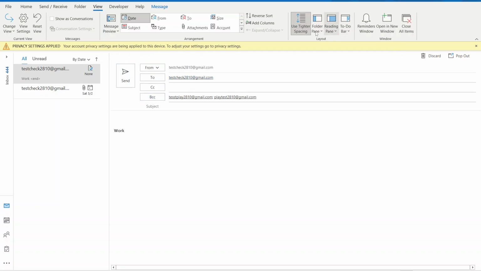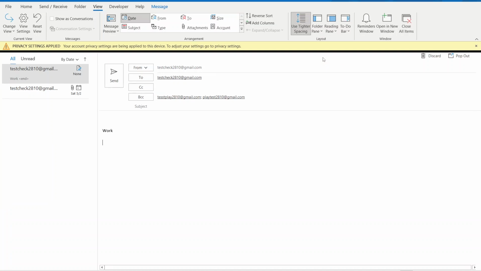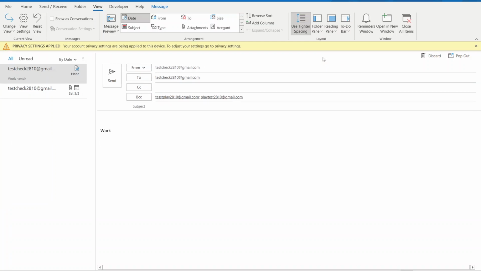Choosing this means the folder pane will hide entirely from view. This might be useful if you prefer an ultra-minimalist look or if you rarely need to transition between folders. It lends the maximum amount of screen space to your emails themselves, which can be particularly handy if you're focusing on drafting or reviewing a large number of long emails.